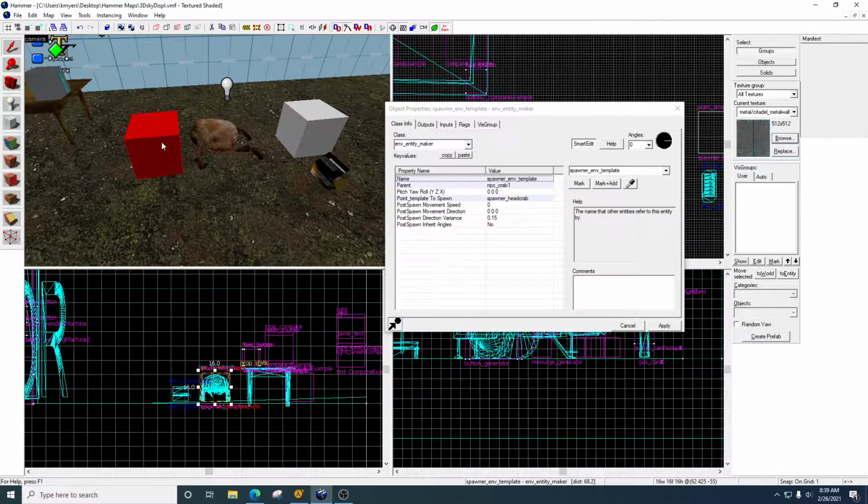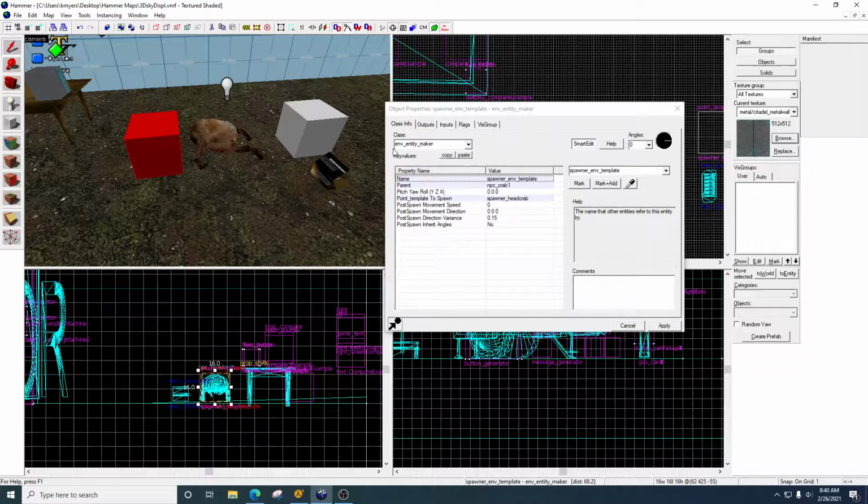Now this box is always going to stay right behind him. So if he walks, this box will always be, you know, 2 or 3 inches behind him. It will always be in this exact relative position to this head crab. So if he turns this way, the box will rotate with him. So these two guys are going to be attached once we're done here.